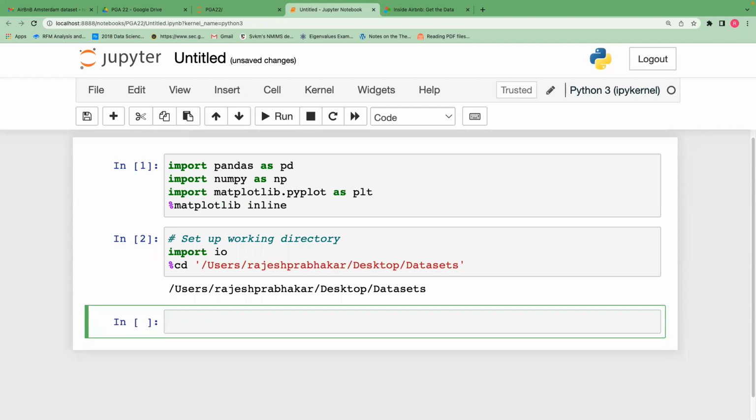If you are finding it difficult to type every time, matplotlib is missing in the third line, so type matplotlib and run it again. Matplotlib pyplot, the p is missing. Shift plus Enter.